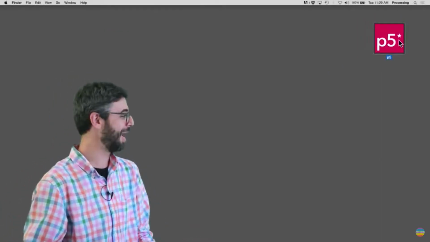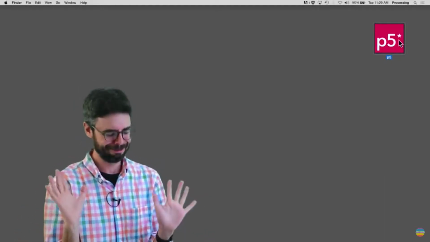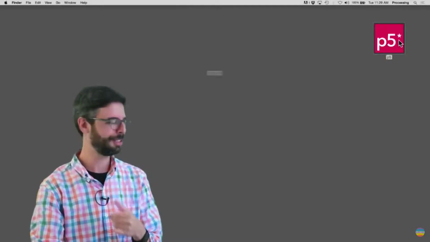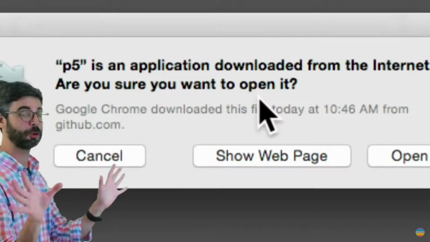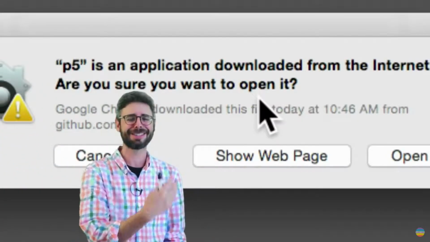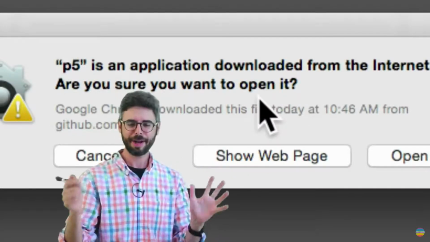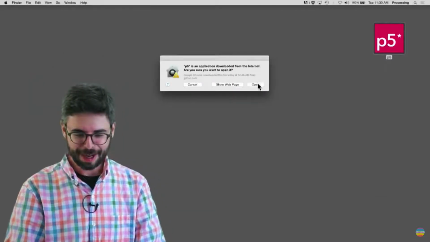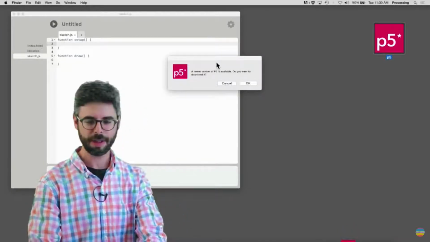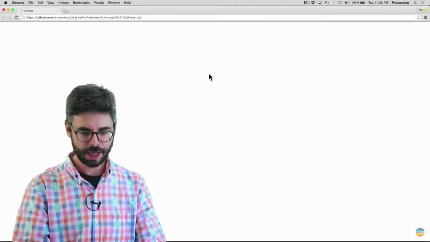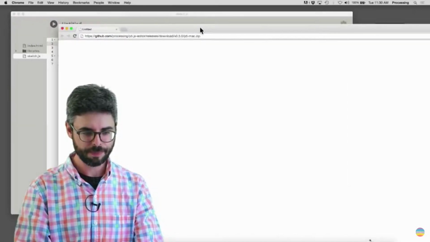So I'm going to launch this. By the way, I just downloaded it. I've used it before, but I haven't on this computer. Oh, look, you can even see this. p5 is an application downloaded from the internet. Are you sure you want to open it? So now's the time where you can say, I'm just going to go learn to play the violin, or go play frisbee, football, soccer, whatever, outside. Well, sure. Okay, but I'm going to open it because I live in a cave, although I have sunlight this year. And a newer version of p5 is available. I don't want to download it right now. Oops, I do want to download it. Don't worry, it's okay anyway.